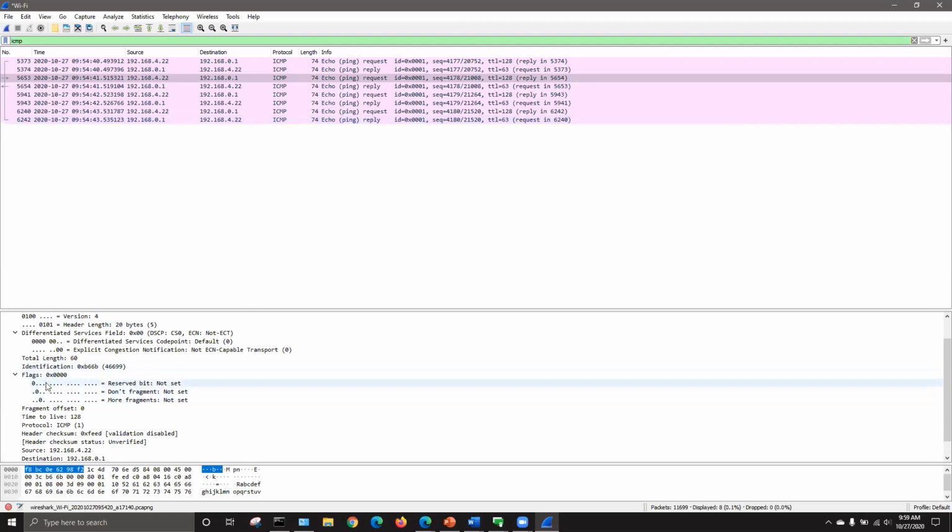And the reason why I wanted to highlight this particular field is mainly because of the fact that it is an obfuscation technique that attackers will use if they're trying to send any type of malicious code. They will fragment, or they'll send a packet that's bigger than what your network can actually handle, which by default is really 1,500 bytes. They send their packets in a way where it's going to be more than 1,500 bytes, so that packet would have to be fragmented.